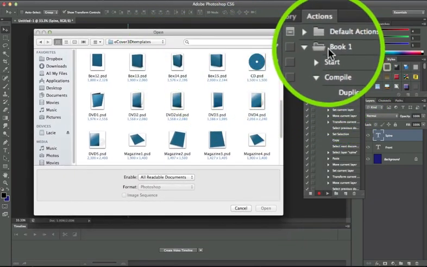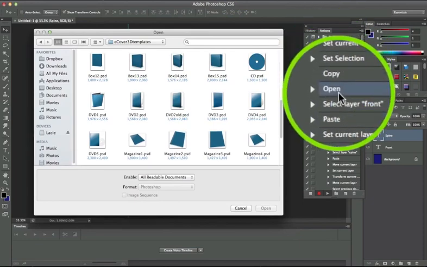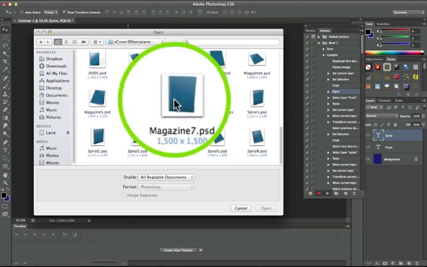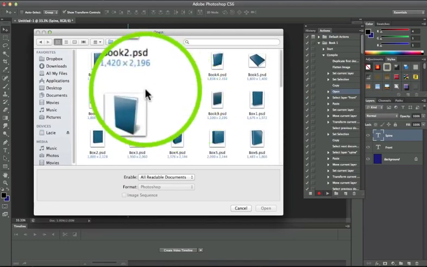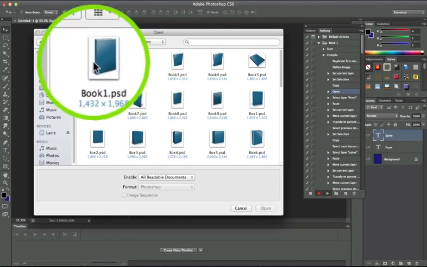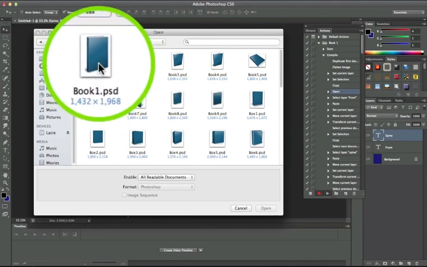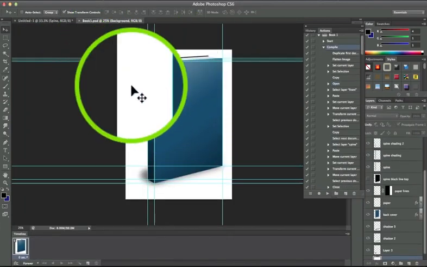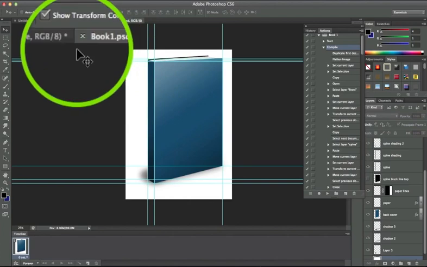We're in Book 1, and we went to Compile and double-clicked on Open, and now we're going to find book number 1. Where's book number 1? It's probably right up top. So there's book number 1, PSD. This is the 3D file, and we're adding this in so that the actions don't have to make this entire big bulk of the script at the beginning. So this will increase the speed of the creation from now on. Now we're just going to double click on this, and it's going to open it. Now it opened it, and now all we do is close it.